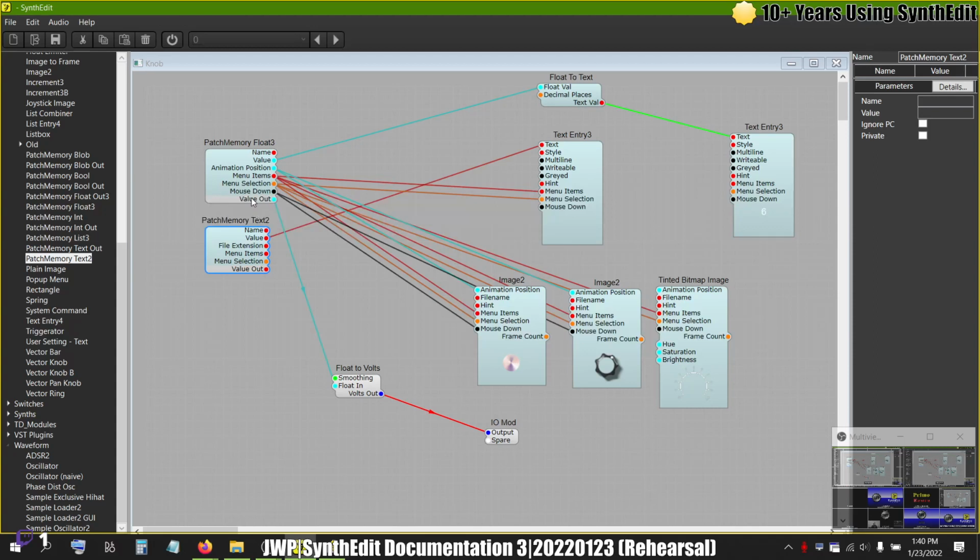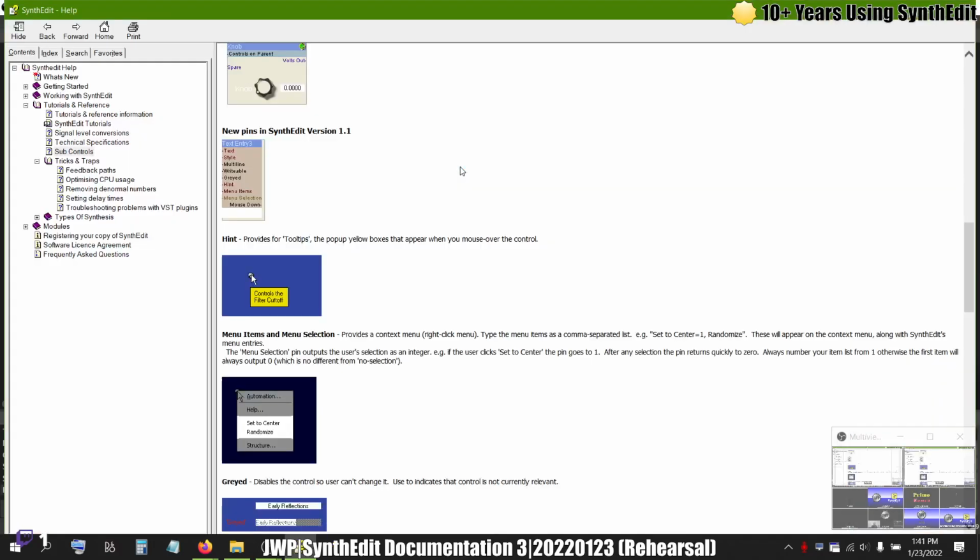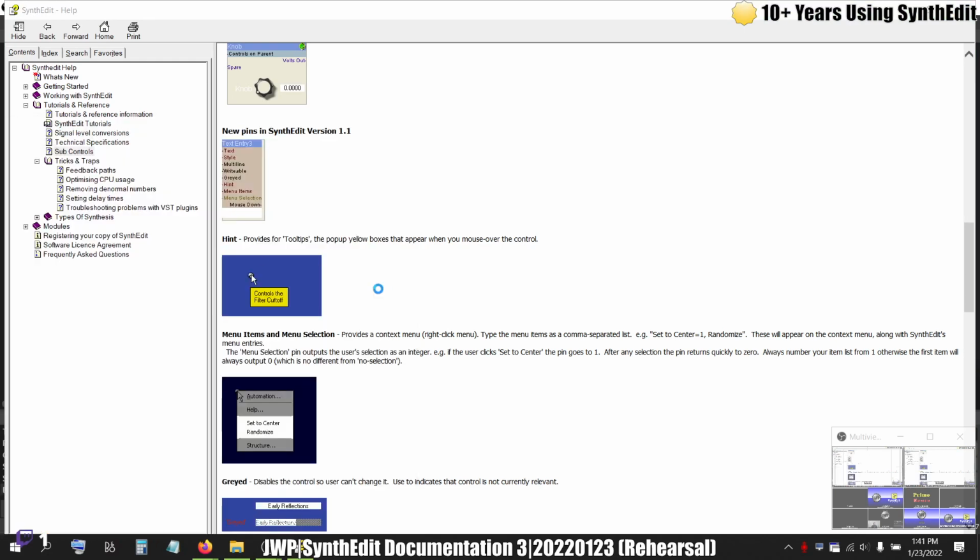In this situation here, I will be just typing whatever. So we'll call this a demonstration control. Put a period there, full stop, or that's the name rather. I want that in the value position, right? Yes. Make sure to hit enter, otherwise it will not show. And why? Oh, okay, because I put that in text, that's why. I want that in hint. Oh, and I got a crash. Yay! Alright, let's reopen SynthEdit.